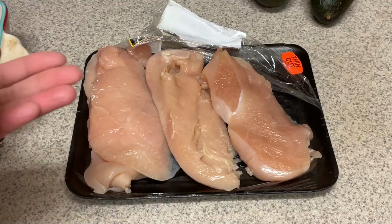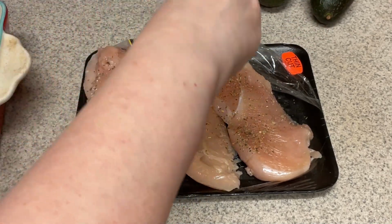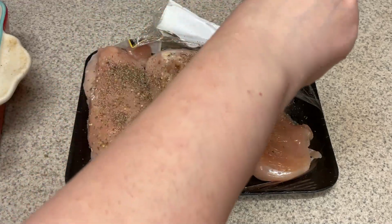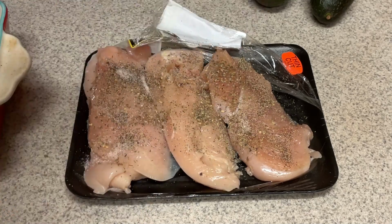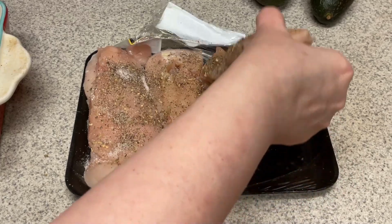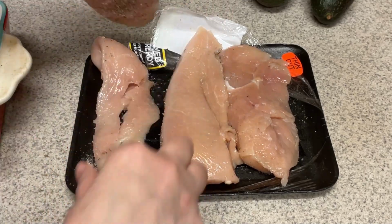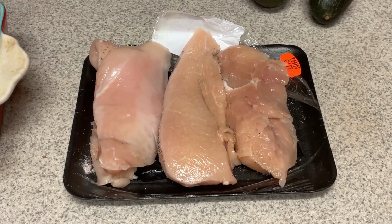So first thing we've got to do is season our chicken. I'm just going to sprinkle some Italian herbs on one side. Also going to put on some salt and pepper, of course, and then we'll flip it over and season up both sides. I like to make sure we have different layers of seasoning. You guys know I always say season every single layer because otherwise you're not going to have enough flavor as you get into each layer of your meal. I really highly recommend you do that. So I'm going to go ahead and get all the side seasoning and we'll move on to the next step.